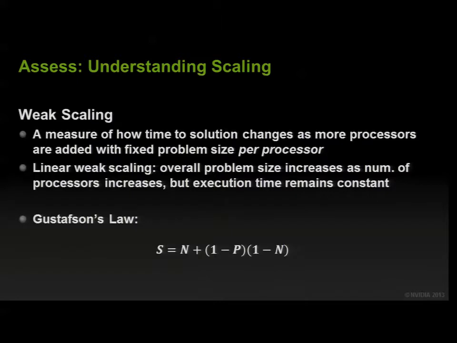If you look at this case, it's easiest to understand by looking at the two extreme cases. The one case where everything is parallelizable: P is 1, so your speedup is N. Yes, that makes sense, right? You're just growing your problem as you add more processors, and you're still taking the same amount of time. The other extreme case is where nothing is parallelizable. So P is 0, and at that point S becomes 0. Your speedup is gone, because you have nothing that can benefit from adding more and more processors.